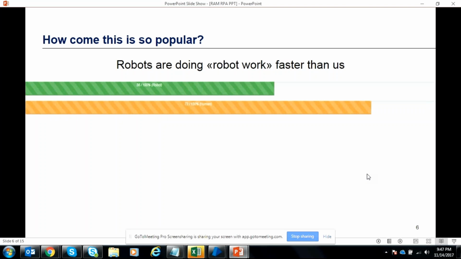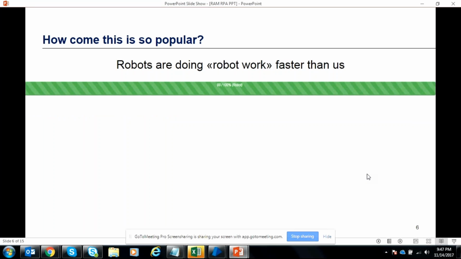This shows how a robot can go ahead of humans, and we can also say that there are a lot of security concerns with human entry. I can assure you 100% that what we do in RPA, robotic process automation, is more secure than what we do in real time. And we can say that with 100% accuracy we can give solutions with quality that gets delivered to the end users.